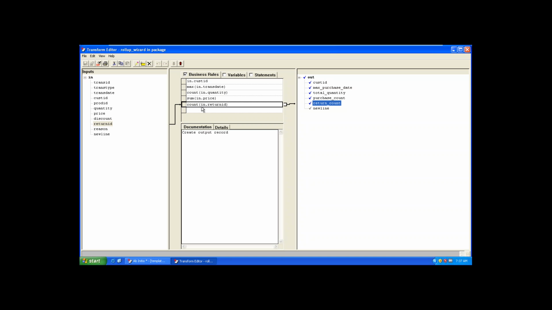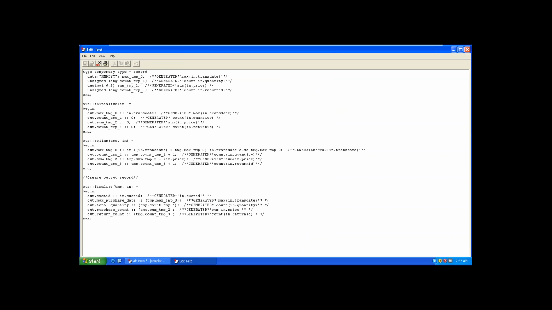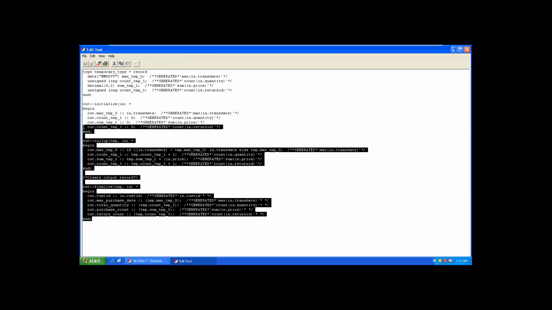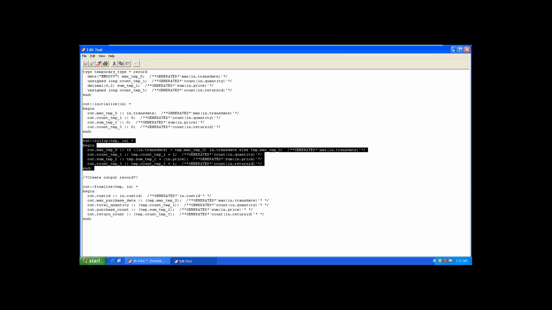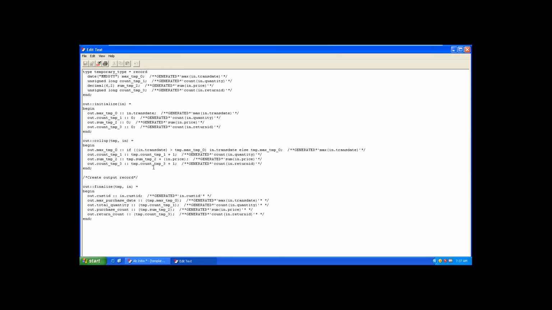But that operation will be performed internally. We don't even know how it gets performed, but in the older versions we are able to see that even though we write the template mode, the code will get executed in the expanded mode. If you can see, all of this is generated because we have not written this logic. So the code itself has been generated in the old one. We will just write only the rollup function, and internally this is how it gets calculated.